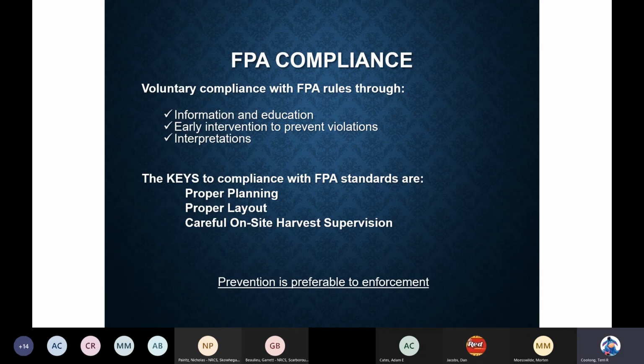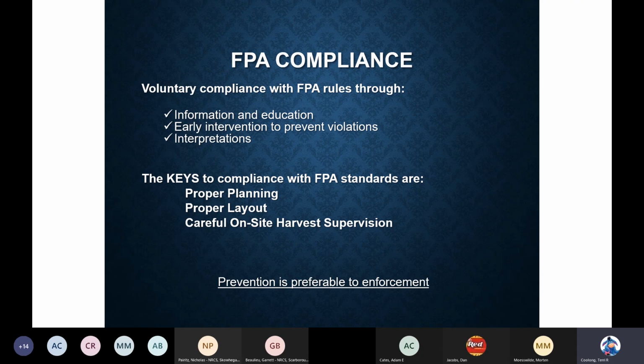So for FPA compliance, what we're really hoping for is voluntary compliance. We don't like to write settlement agreements. It's a lot of work for us. We would much prefer to have you take up the rules and understand them and do things properly. We'd like to inform you if we can, and this is part of the reason why we have all of these classes, so that you can learn about these rules. If you're interested in looking for more information about Chapter 20 and Clearcuts, we did a class 2 weeks ago online, and that is now on our website, I believe, so you can look at it.